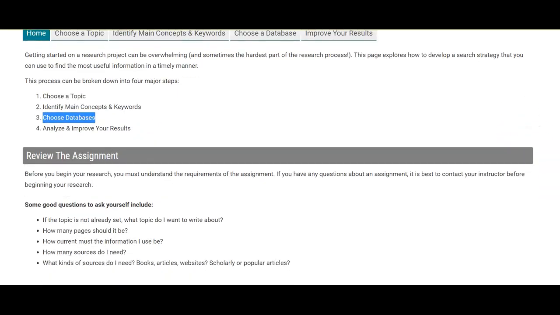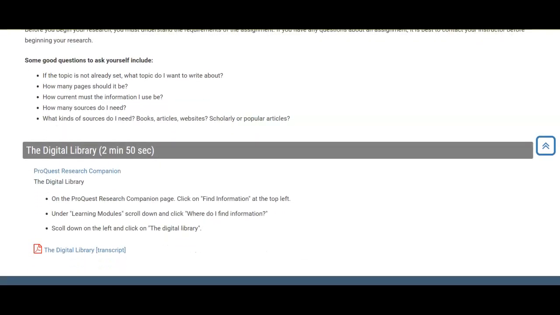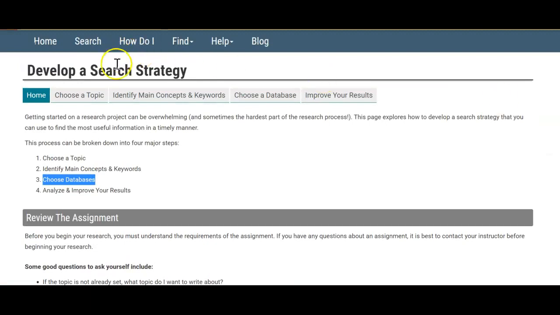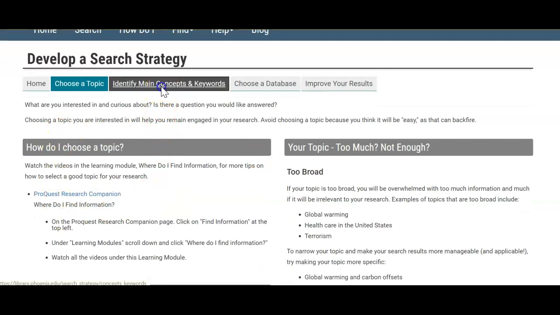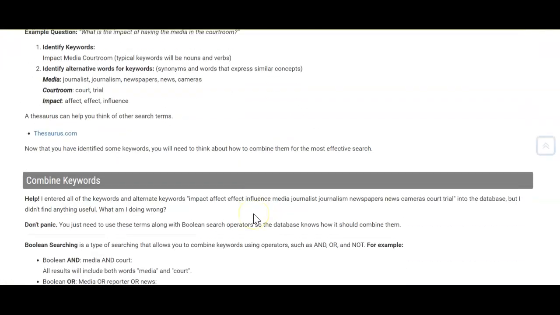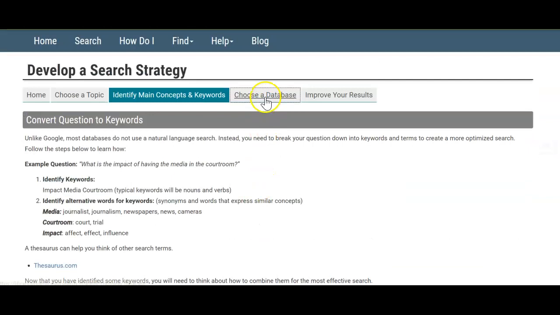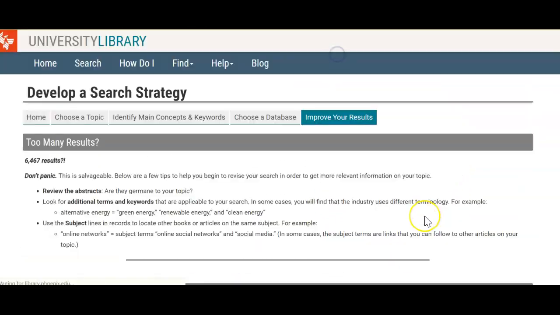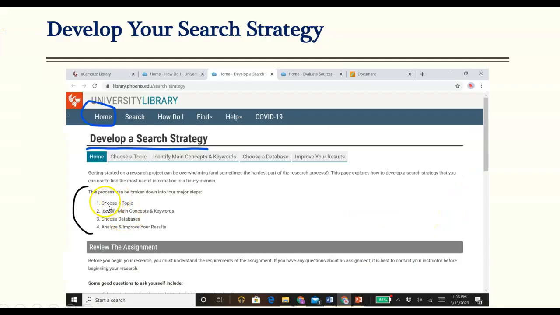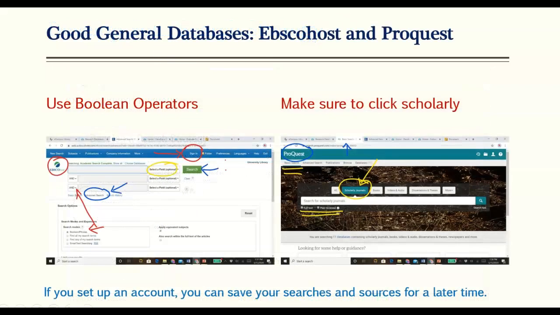So if you scroll down through this, there is some more information about this. If you go through each of these sections right here, you will find the information regarding each of these 4 concepts or 4 topics that are required for you to complete this week's assignments. And each of these steps will be helpful for you in doing the best, most efficient and effective research. Okay, so let's go to the next slide.